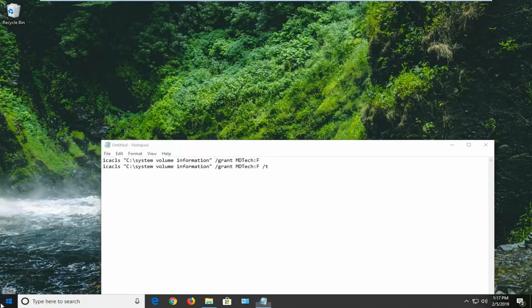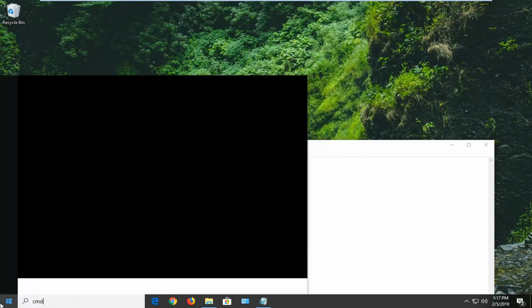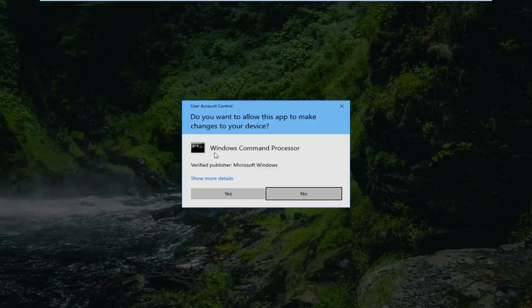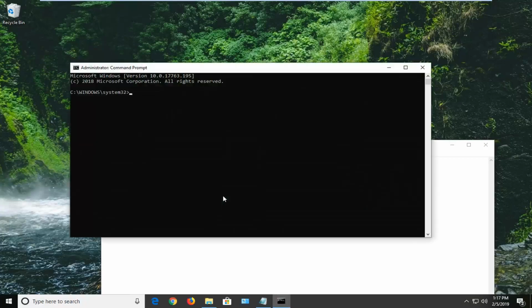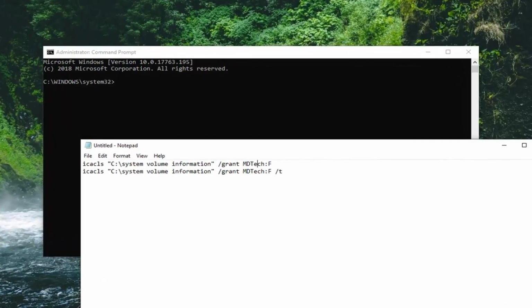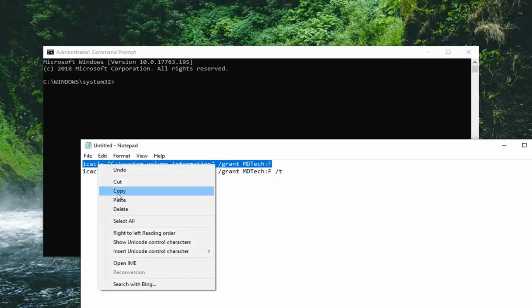Now that we have this, I'm going to just still keep it on the screen here just so you guys see it. Open up the start menu, type in CMD, best match back with command prompt. We're going to right click on that and then left click on run as administrator. If you receive a user account control prompt, you want to left click on yes. So now we're going to copy our first command from our Notepad file. Now that we've made the modification to the username, we're going to just copy the first line, right click, copy.